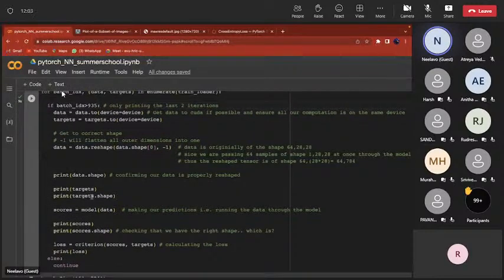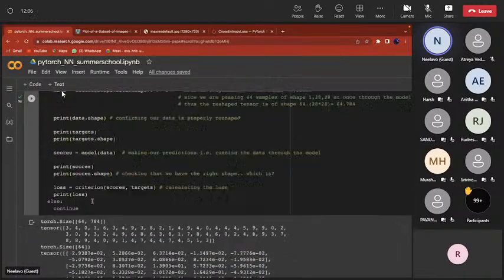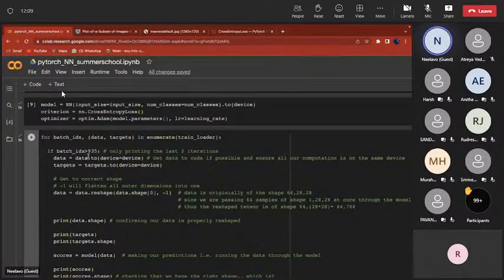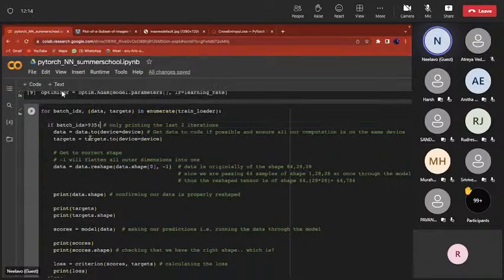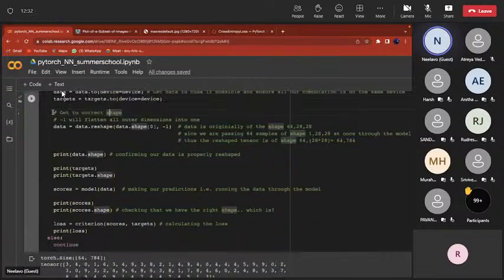Because I don't want to be printing all the 900 batches of data, I just want to do the last two. So I'm setting data to device, targets to device, which is basically the tensor of the images and the tensor of the numbers. If you go back to the training data, you'll see that it was the image and then the number corresponding to that image. We set both of them to device, standard practice. And now we do what I told you about earlier, which is that we'll reshape it to be 784, so we can properly put it into our model.